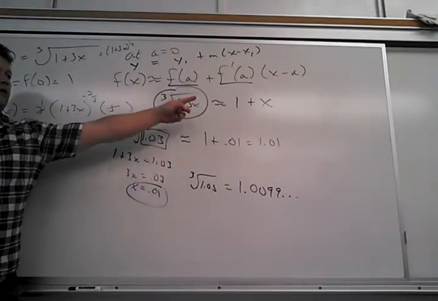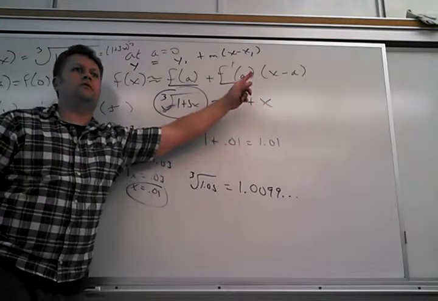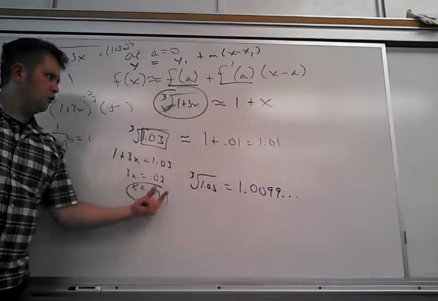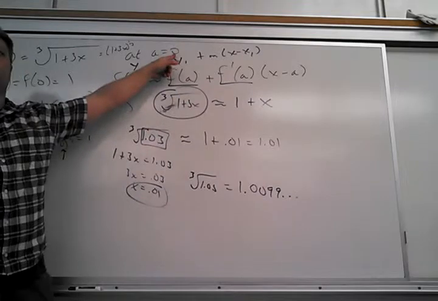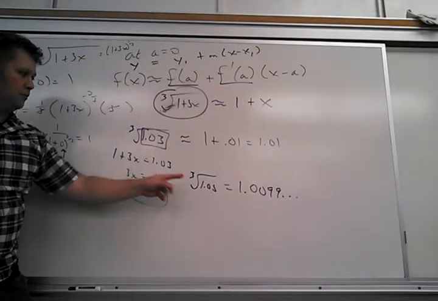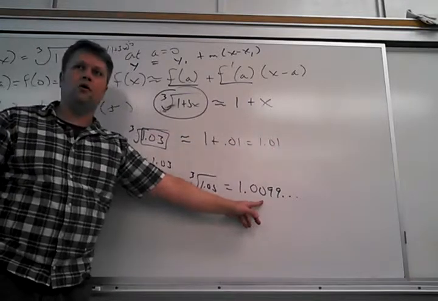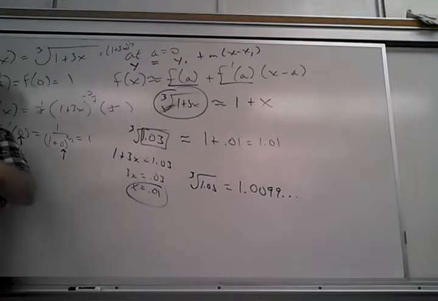The biggest mistake I always see is people either put 1.03 there, or they put 0.03 there. All wrong. X has to be 0.01. And you can always check it against the thing you used. If it's not very far away, it should be really close to what it's supposed to be. So if you get 1.03 there, and it's supposed to be 1.009, you did something wrong. It shouldn't be that far away.